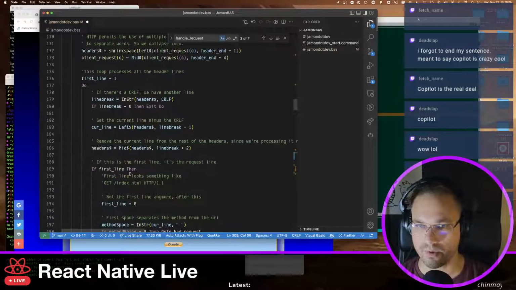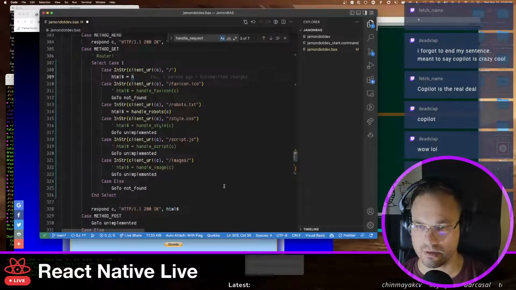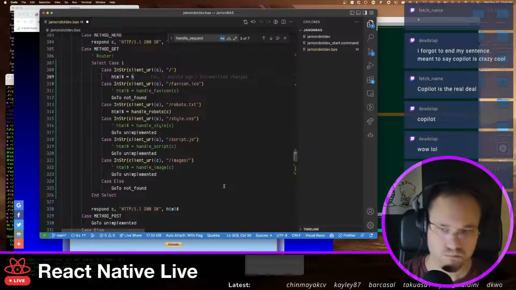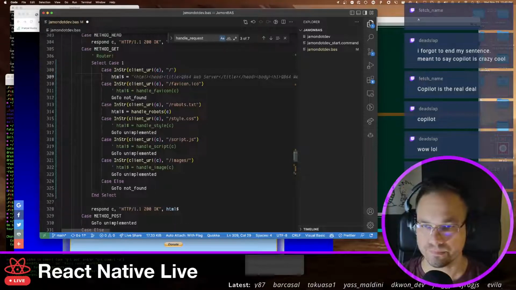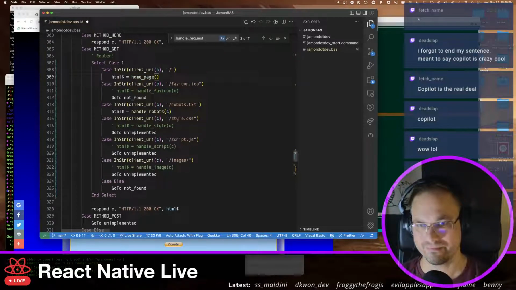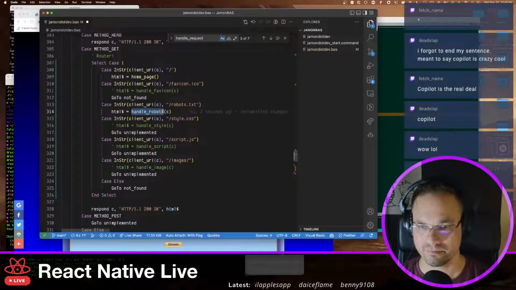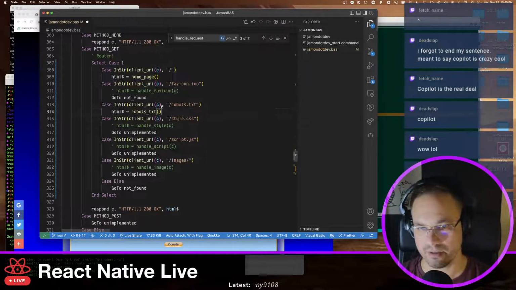So handle request. Instead of doing that, I think what I'll do is just homepage, I guess. I don't need to pass through C. The connection is unimportant.